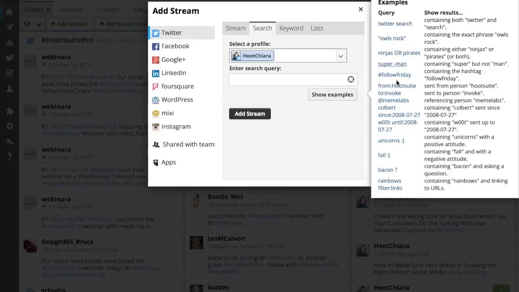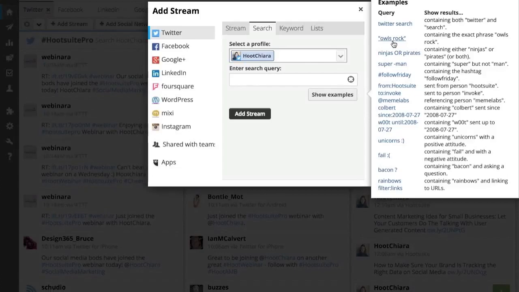They are a bit silly sometimes. So here we're looking for ninjas or pirates. It doesn't really matter, but what you want to pay attention to is really the structure of the query. As you see, you can search for multiple keywords. You can search for a specific phrase. This is called an exact match query.